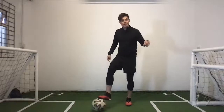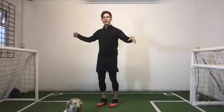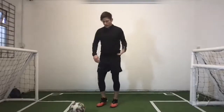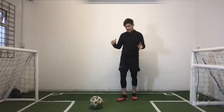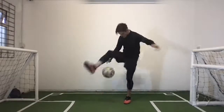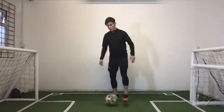A lot of players, they try and do this. They'll flick it up and then they'll try and go around it. That just makes life a lot harder. So a bit of a hack to get that technique is to do it from the ground. Even with a bounce like that. Don't worry about doing it all in one.